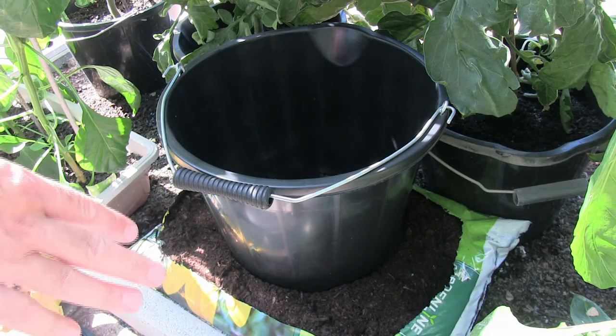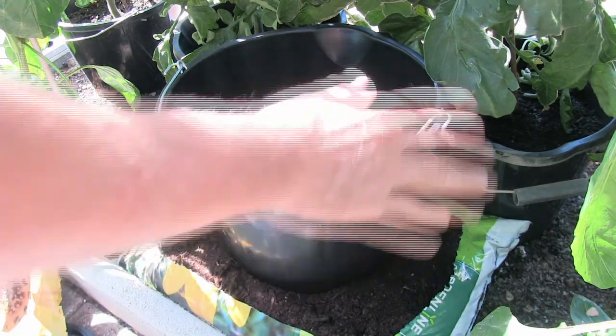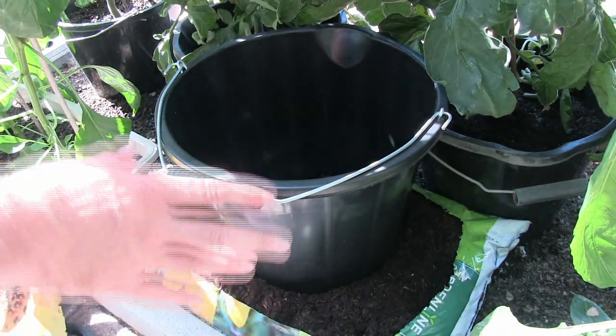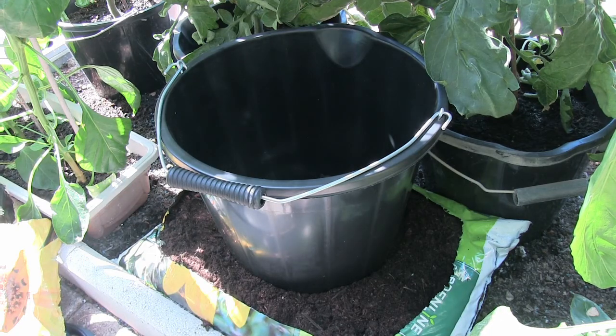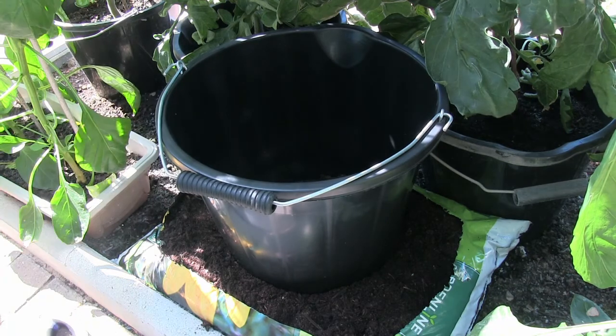So we've cut the top of the compost bag out. We've got compost which is exposed all the way around the edge. Again, as I said, this will be used later on when the plant develops to water from the base as well as from the top. Next thing we need to do is fill this bucket with compost.